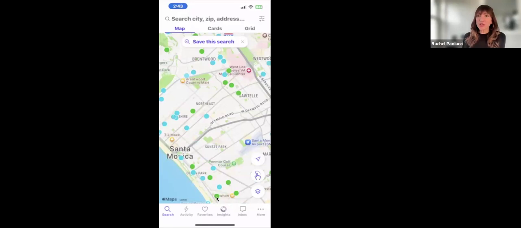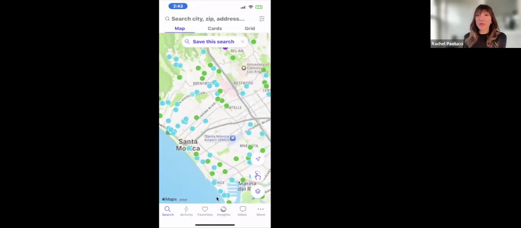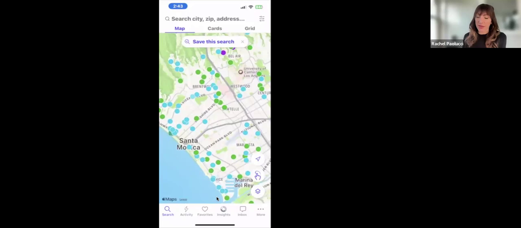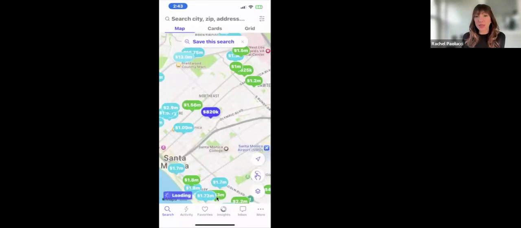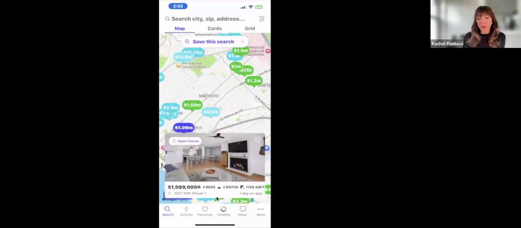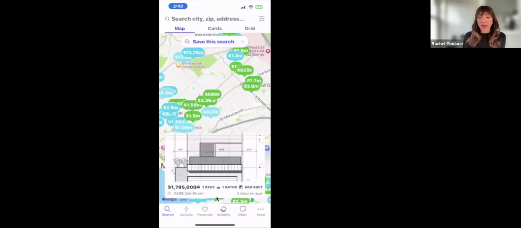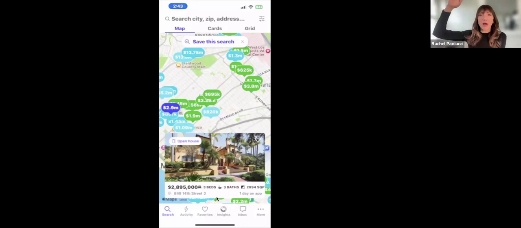So something that has changed a little bit is on the favorites and lists end of things. Previously, you would pop over one of these lovely listings, there's a little heart that pops up, you would click the heart, and then it would add all of your favorites into a really long running list, right? But as the consumer or as the agent, you wanted to go back and see what one of your favorites were.